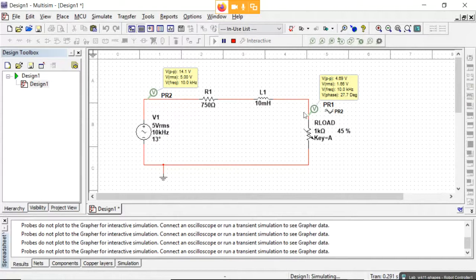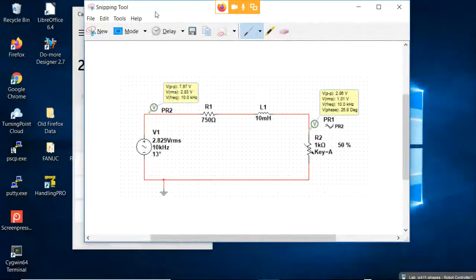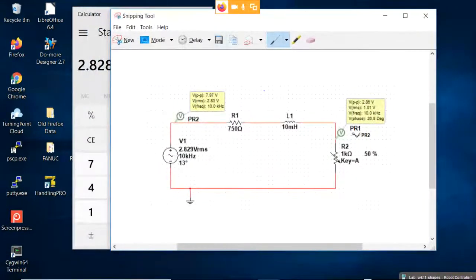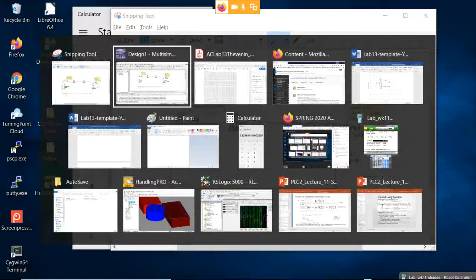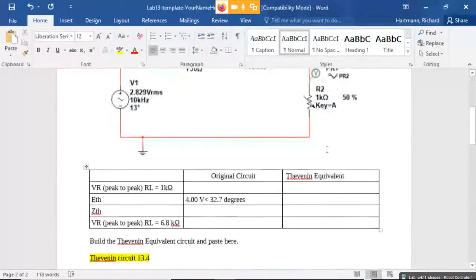All right. So in your case, you're going to be changing capacitances and resistances. Okay. And then just read these values right off of this probe. Okay. All right. And to your question, Hunter, yeah, all I'm looking for in this document are these values in this Word document here. Okay, I'm looking for these values.